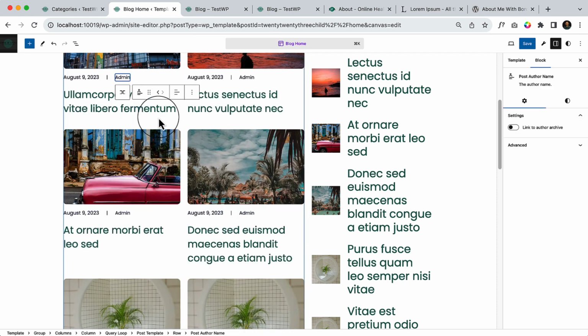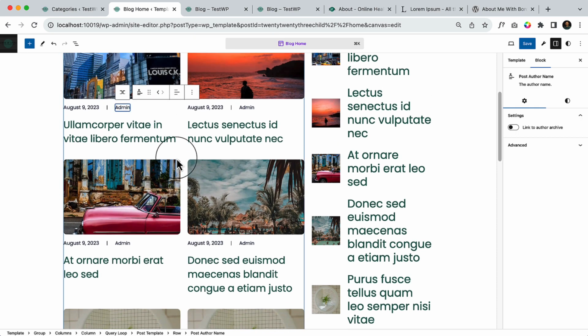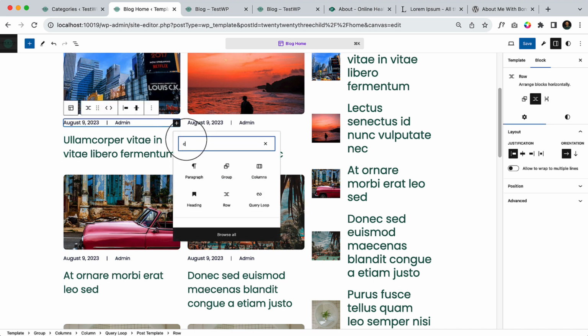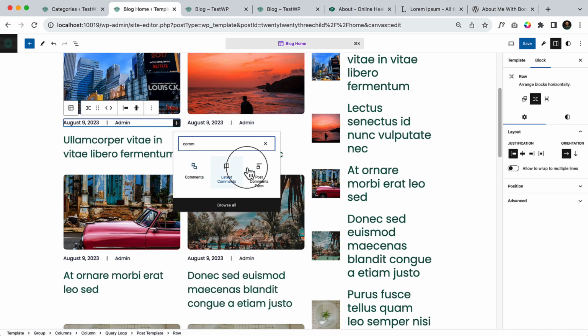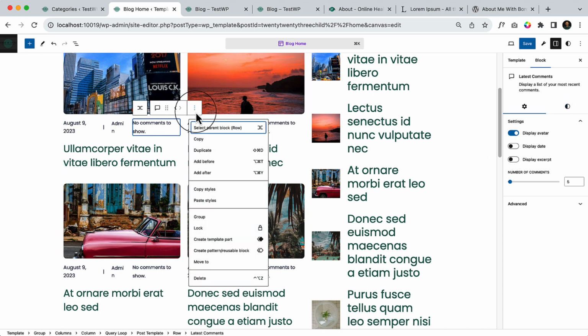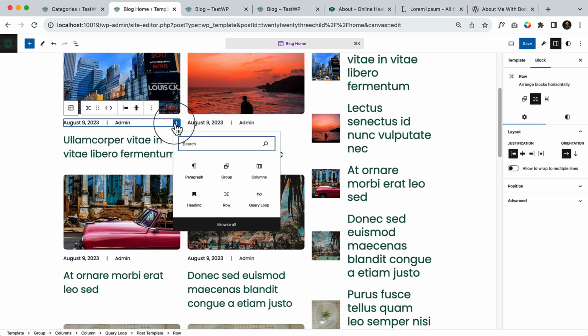Not this one. Let's select here or click here again, search comment, post comment from latest comment. Okay, so it's displaying no comments to show, and display avatar, display date, display excerpt. So I think still this is not the one that I was looking for.